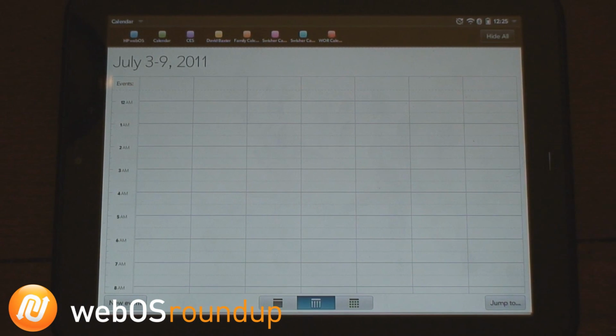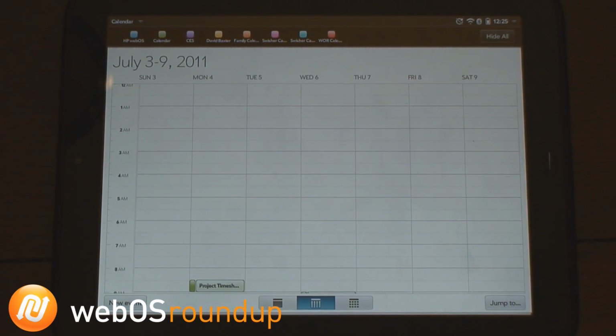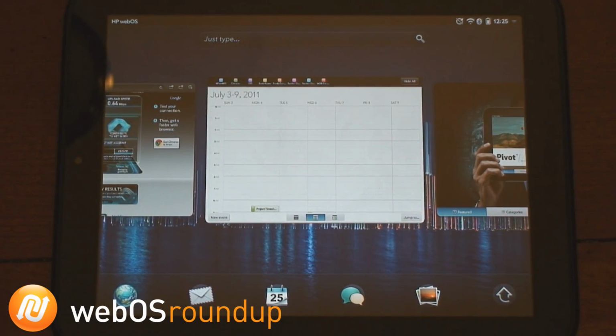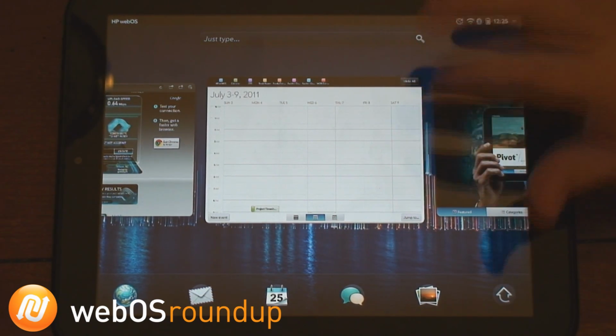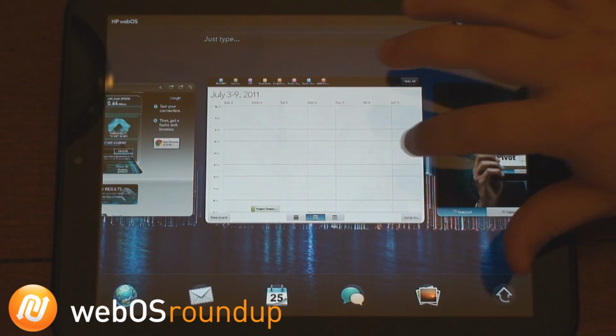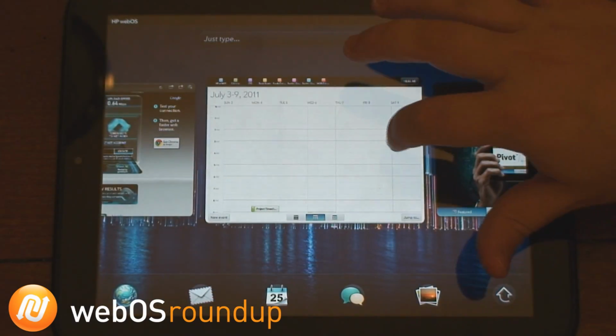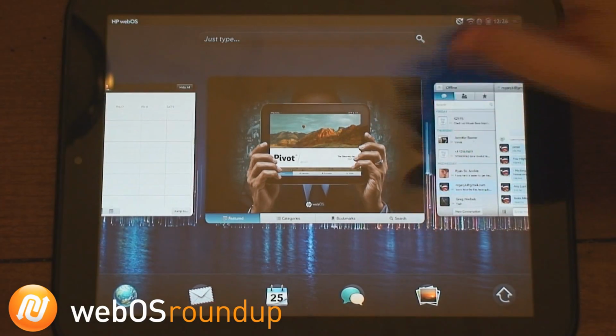One thing to note, there is no gesture bar, so there is no back that you might be used to. There is one gesture that slides up that lets you go to card view. So that's the only one that they kept, and that's definitely a great one. Here's the calendar again. Wonderful. One of the best calendar representations I've seen on a mobile device.